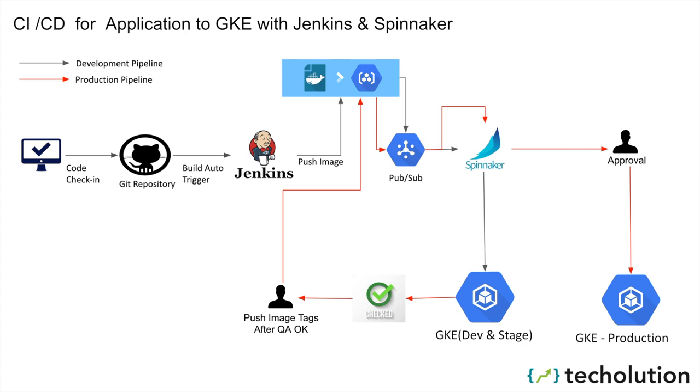So just to give an overview, what we are going to do is we'll have a Git repository, we'll be making some code changes which will be automatically detected by Jenkins, and Jenkins will trigger a build that will build the code and create a Docker image, and the Docker image will be tagged and pushed to GCR. When the image is pushed to GCR, it will trigger a build in Spinnaker, because Spinnaker is polling our GCR repository for any changes, and once it detects a new tag being pushed to GCR, it will trigger the deployment to the GKE cluster, and we'll see how it behaves.